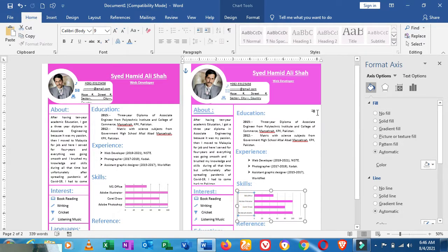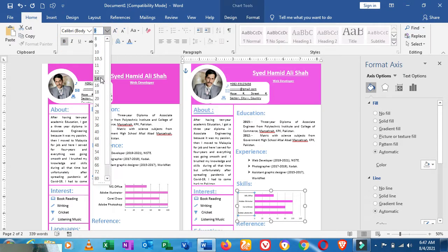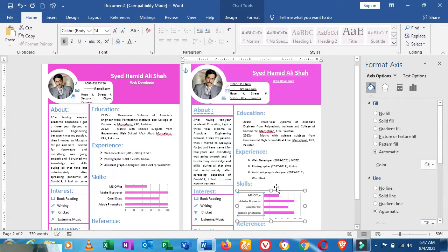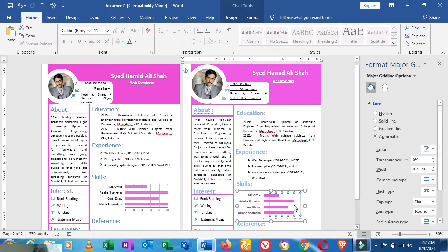Okay, increase the font size, and after that these grid lines which are intersecting my series at different points, and here you can see the major grid lines option. As you can see here I put a little arrow here, so I select this.